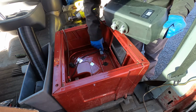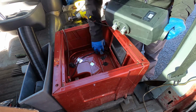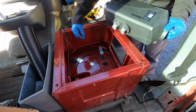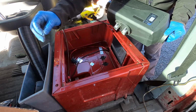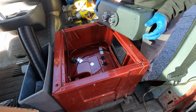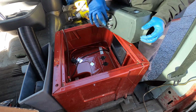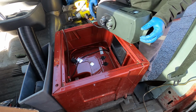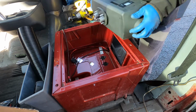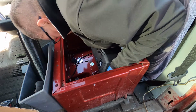I just put it up and around there, and it's going to clear this, so when I bolt this down, it's not going to pinch any wires. This was an old wire from an amp that was sitting in here before, but it's not really hooked up to anything, so I'm not sure what the deal is with that. But we want to have this thing sitting nice and flush with this rubber grommet on here, and then we're going to bolt this down and we're going to hook up the exhaust.